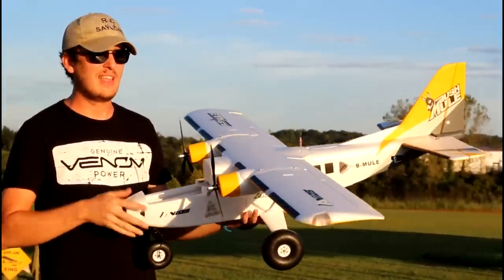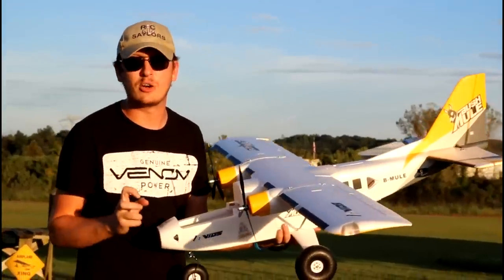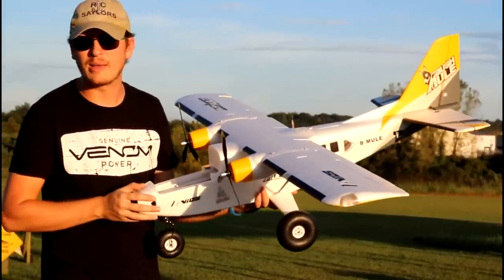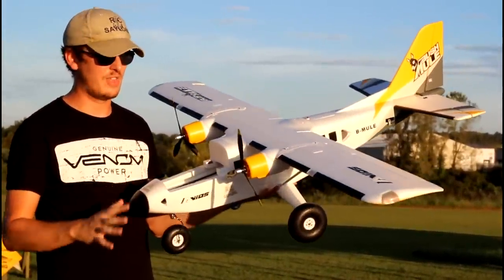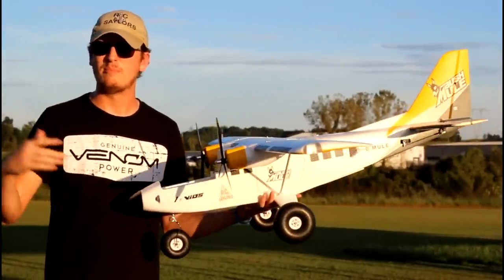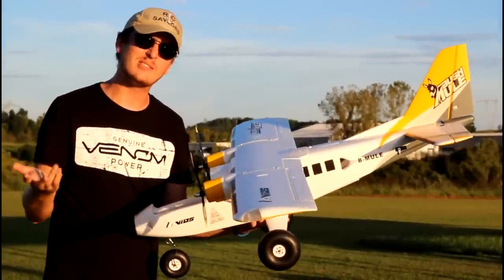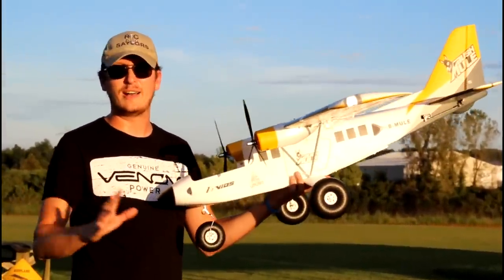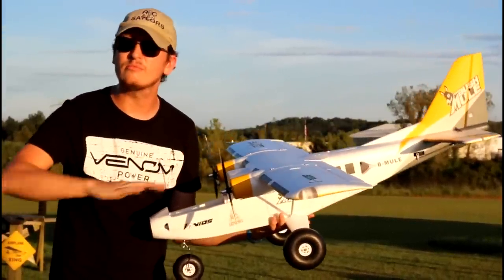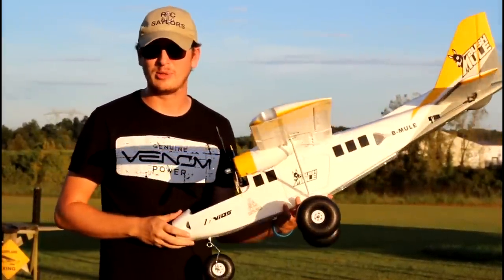I just want to point out this really shouldn't be your first plane. It's really not a great beginner plane — don't get me wrong, it flies really well — but maybe you want to get a beginner friendly plane and then step into this. The only time I would recommend this be your first plane is if it's the first and last plane you're ever going to buy and you just want to put it on display. You really should have a little bit of experience before you take this in the skies, because it's about $240–$250 and you need a receiver, a battery, and a transmitter to get it in the air. And there's no flight stabilization. So let's put this in the air and have some fun with it.